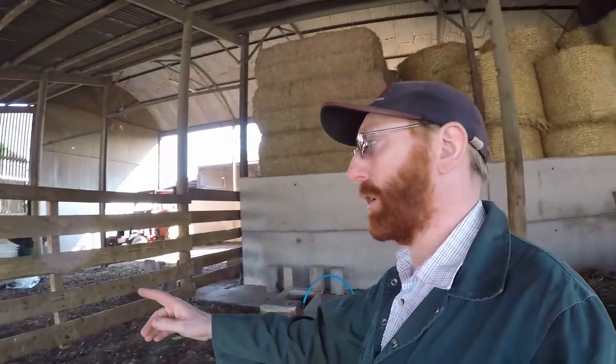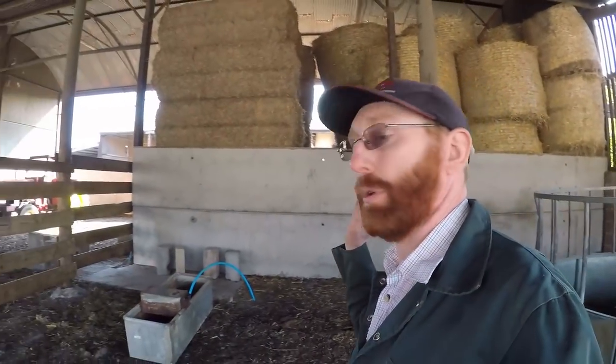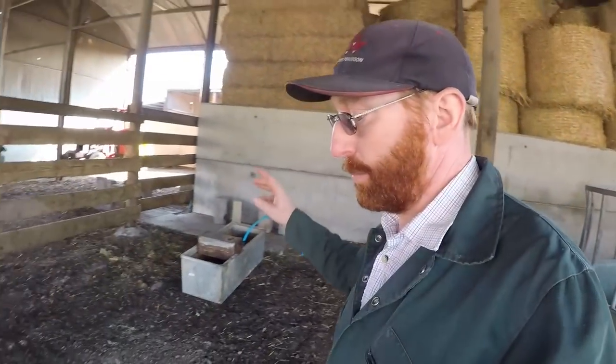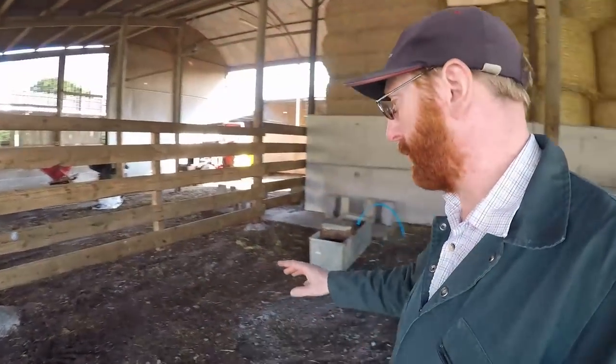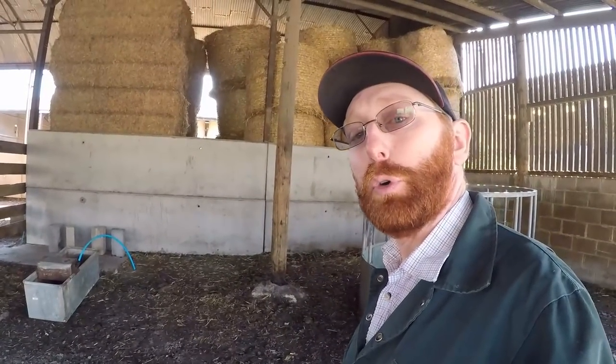So the whole shed has been washed and disinfected probably a month ago. It's all dried out. So we've got to put the water tank back in, feed her in the corner, bring in some hay, put some lime onto the dirt floor or the stone floor that we can't disinfect, and bring some straw in and bring her in.